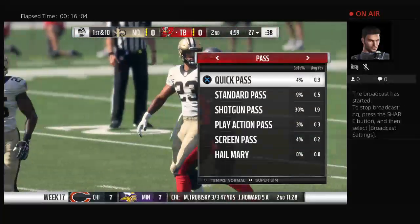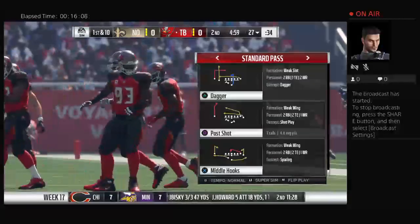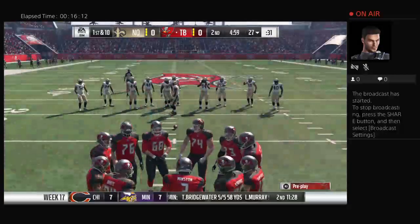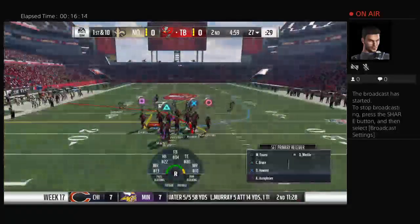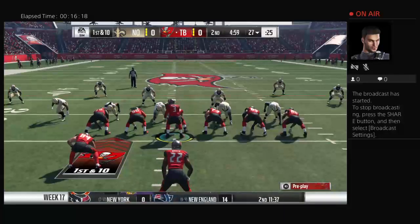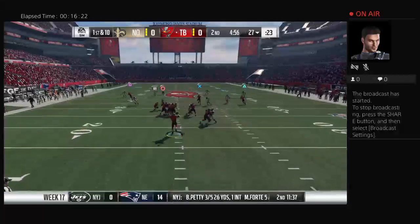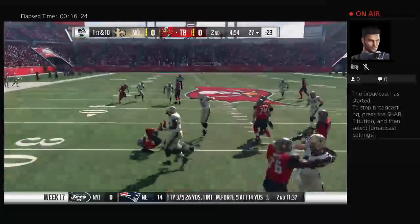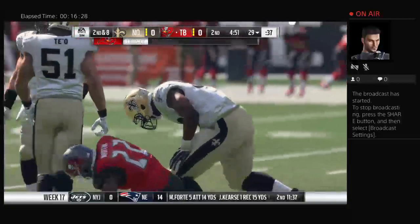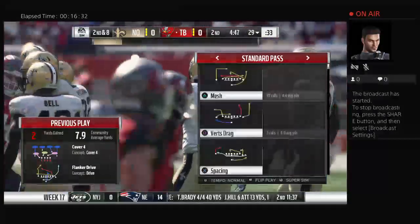And the Bucs will get ready to go on offense. And Tampa Bay trots out there now. The results for them so far not that great. Well, not good at all. 3 drives, 3 punts. Yeah, and now what you're doing is you're looking at your play sheet. You're trying to figure out what you're going against defensively. I wonder, are they showing them something they haven't seen or anticipated in practice, and maybe that's throwing them off? Or do they just have to go to a different play calling section and try and run some offense that way? Give him 2 yards on that play, and that'll make this a 2nd down.